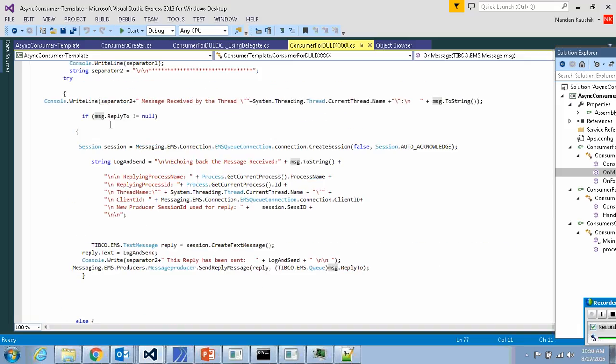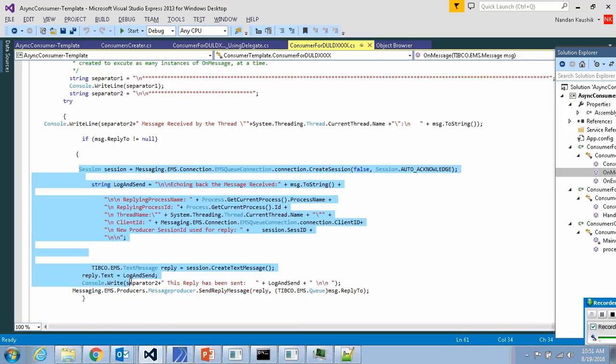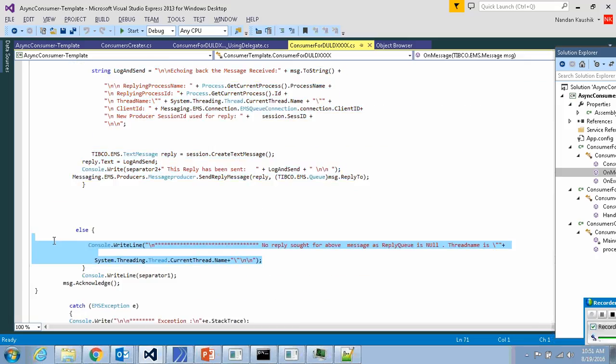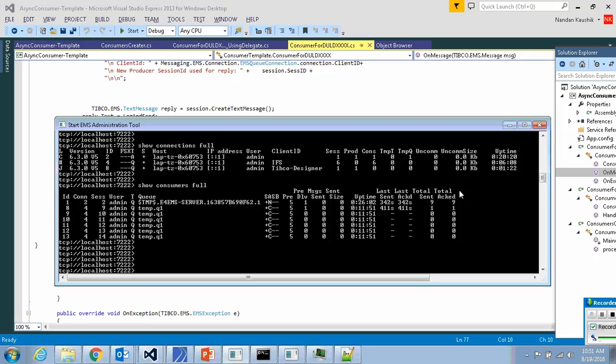So in both the cases, in request reply as well as in FF, this is request reply in the processing kind of thing, and this is FF, but for both of them, the acknowledgement has to be made. So this is what has been acknowledged. Okay. So there is only one message sent and one acknowledged by session ID 9 over 10.q1.